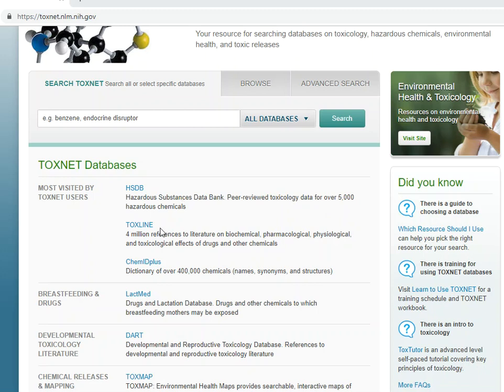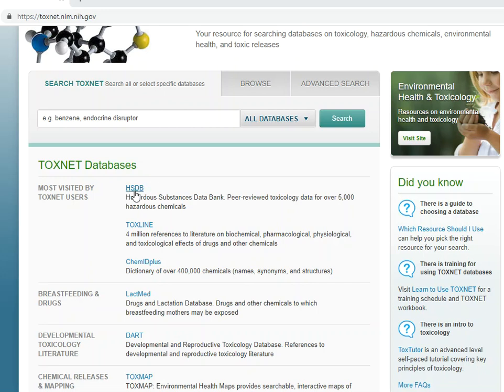The TOXLINE database, 4 million references to literature on biochemical, pharmacological, physiological, and toxicological effects of drugs and other chemicals. And then here we've got ChemID Plus, a directory of over 400,000 chemicals with names, synonyms, and structures. So there's quite a bit that you could utilize off of the website.